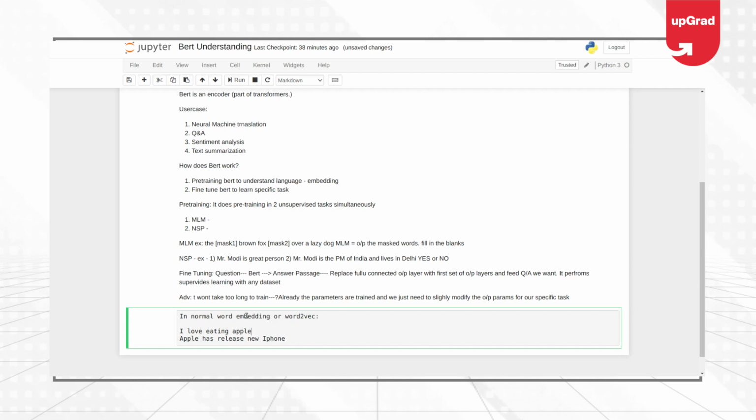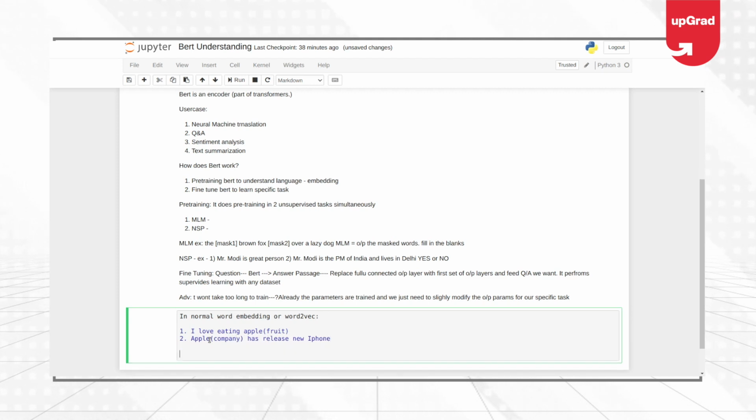In these two sentences, both have a different context. Here apple has a different understanding, and here apple has a different understanding. Here apple is a fruit, and here apple is a company. So both are different.